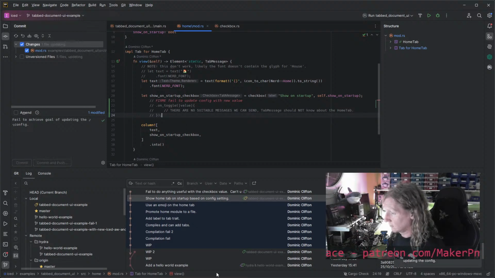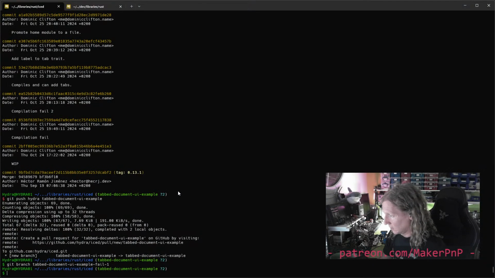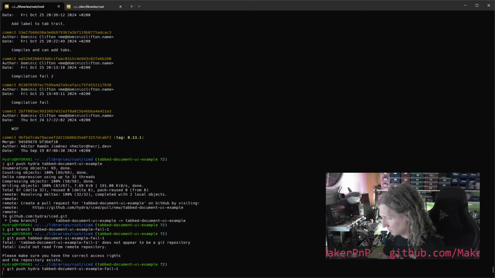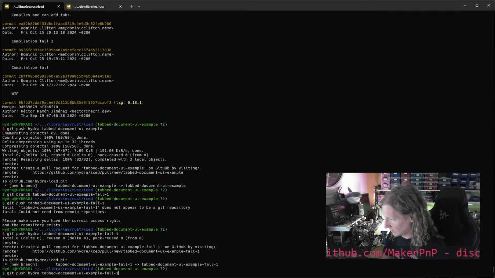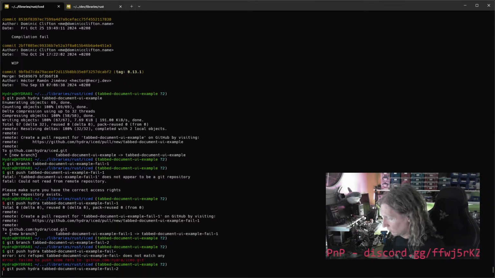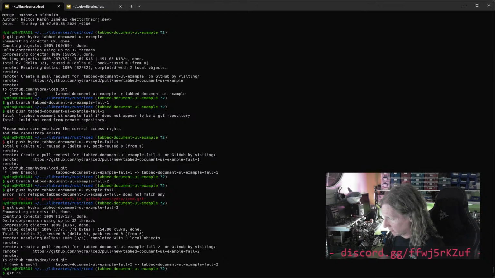Let me push that up. Git push. Oops. Let's create a new branch, fail 2, git push hydra, tab document example fail 2. And then git reset head 1.